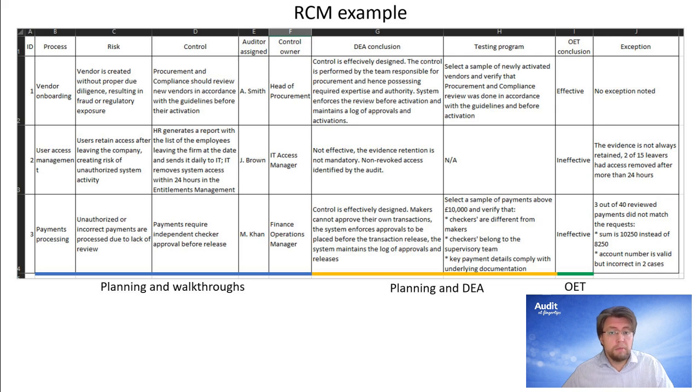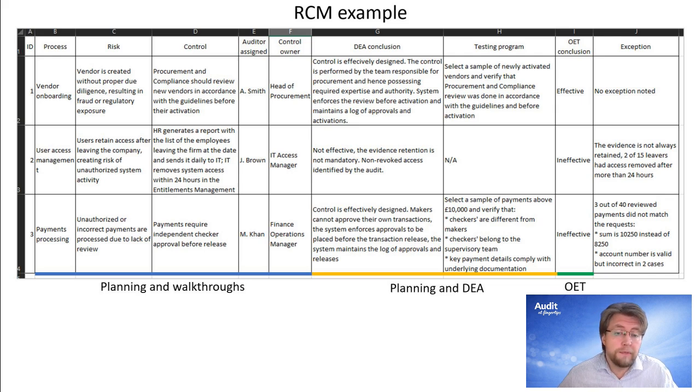And the DEA conclusion might be very short, just effective or ineffective, or you may add some additional wording explaining why you consider it effective. And the testing program. I tried to simplify the examples here, because the presentation deck doesn't provide enough space for a quick overlook. Probably you will find that more detailed test steps are more feasible because it's easier to go baby steps 1, 2, 3. But those examples are more for conveying the flavor.